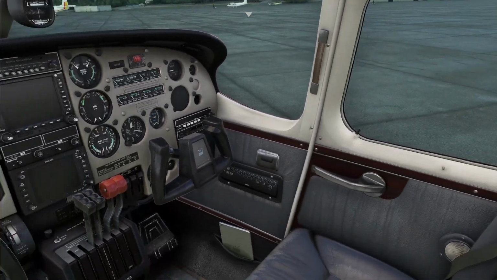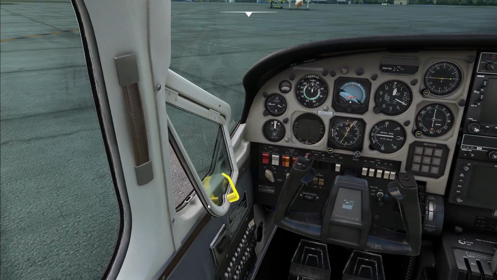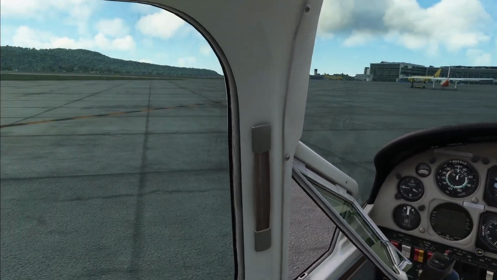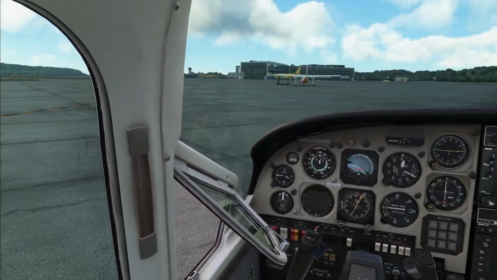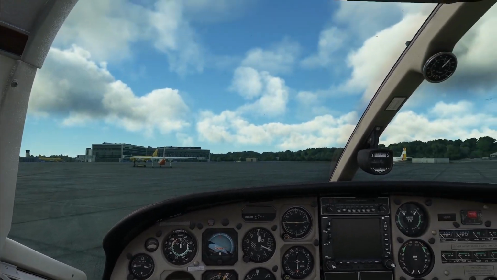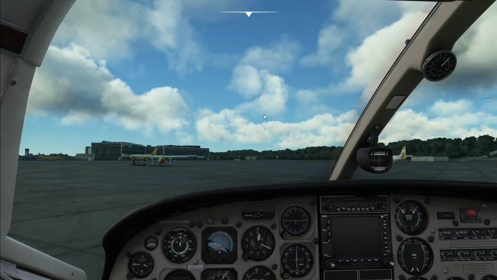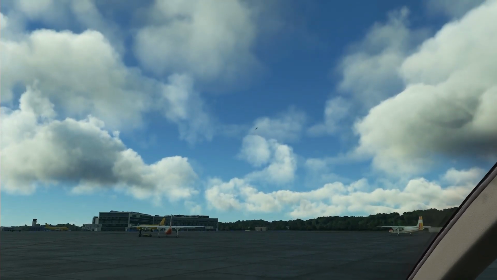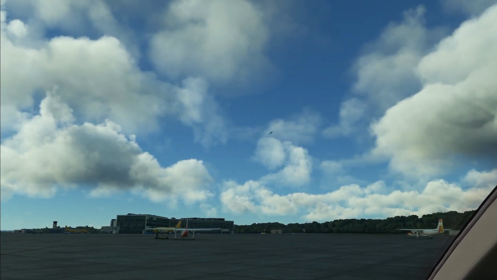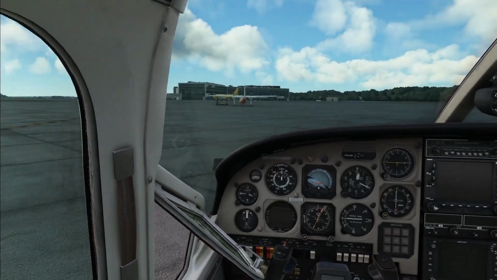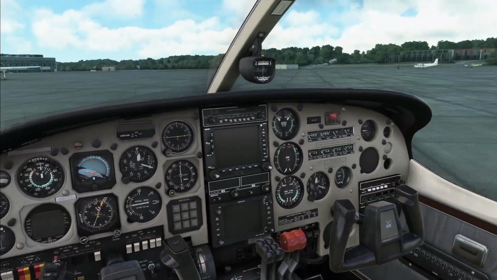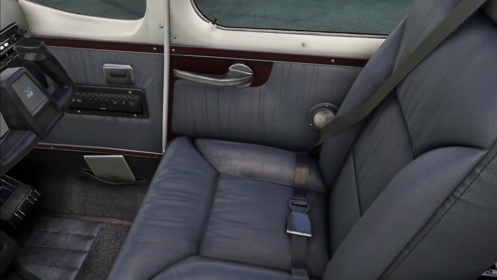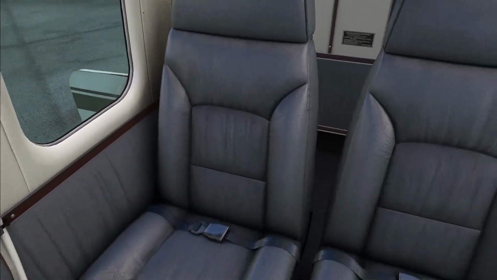I think we're gonna go ahead and open our little vent window there. People have complained about how tinted the windows are. And yeah, they are somewhat tinted, but it's never really bothered me much. I find it interesting that there's always this, it looks like a dead bug, maybe a dead fly or something. I swear sometimes I can see a wing flapping in the wind, but yeah, it'd be nice if you could clean it once in a while. But no, it just is what it is. But it is obviously a highly detailed, very attractive model.